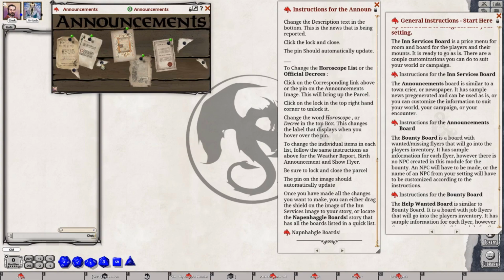So if you want to stick a pin in any one of these nails that are on any one of these boards, if you just hover it over these nails, you can put your own pins in here and you can say that the paper fell off or something like that. So these are completely customizable, and depending on your experience and how much you know about making these things, these announcement boards can be whatever you turn them into.